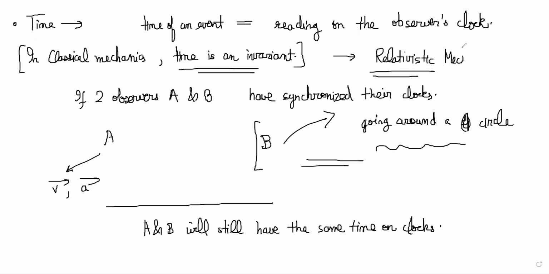So in relativity, time becomes a factor that changes according to the behavior of the system, right? But we are not going to concern ourselves with relativistic mechanics right now. We'll think of time as an invariant for the purposes of our discussion in classical physics, right? Now, with these background terminologies sorted, let's get to the kinematics part.